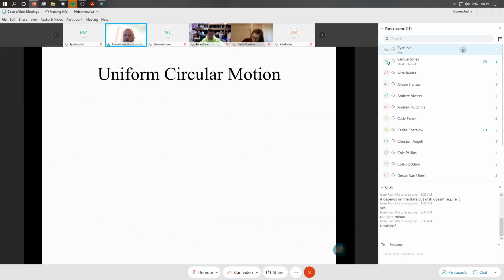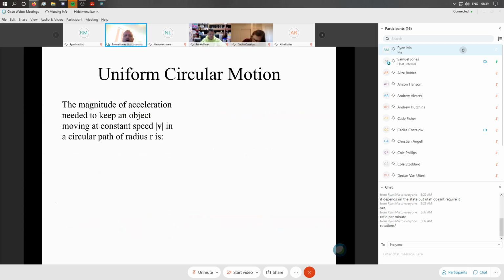So we were talking about uniform circular motion. Here's a couple of things that we expect from uniform circular motion, and some of this we already talked about in chapter 4, but we're going to talk about it again because, based on some of the discussions we were having at the beginning of class, I still don't think this is getting through. The magnitude of the acceleration needed to keep an object in circular motion is called centripetal acceleration. The equation for centripetal acceleration, we call it a_r. The r in this case means acceleration in the direction of the radius. So we can also call this radial acceleration, but today I'm going to call it centripetal acceleration.